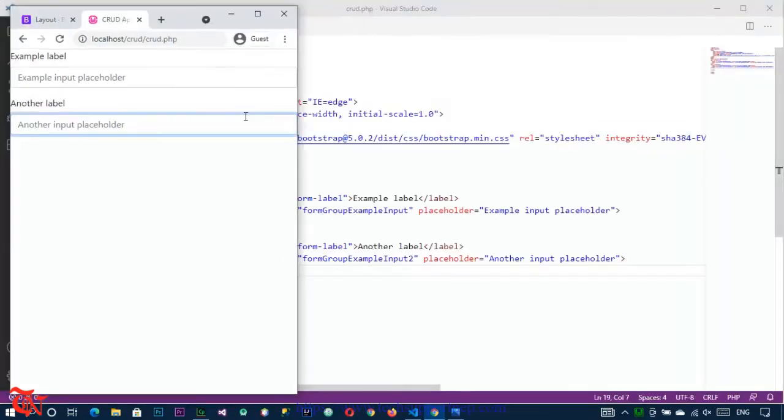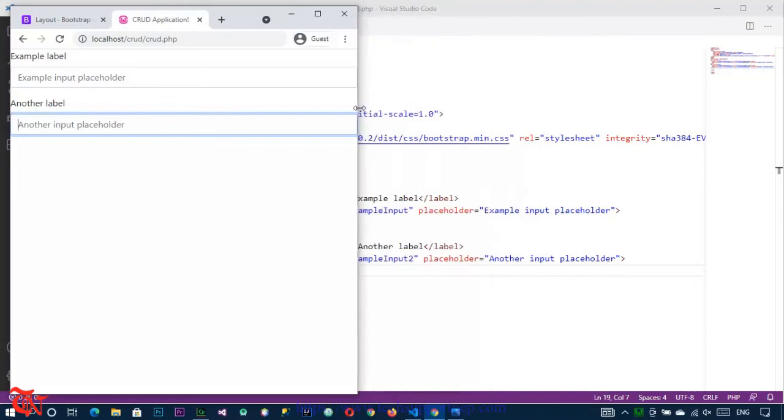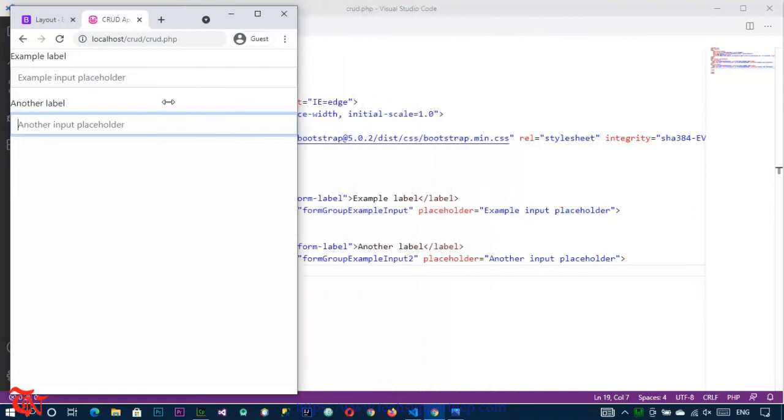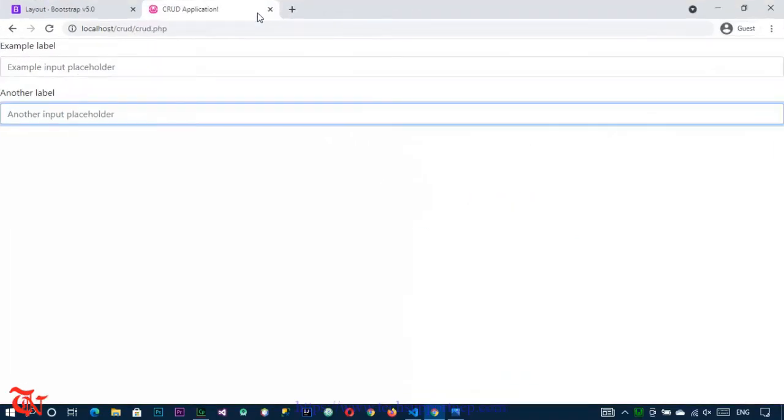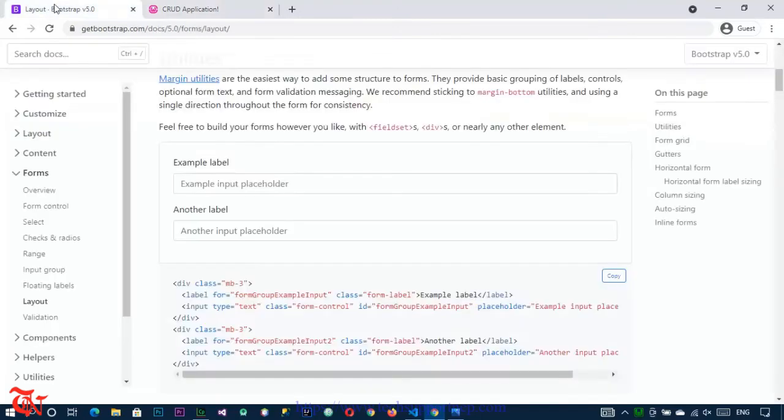And when you minimize it, this is what we are going to see on the tablet, and this is what we are going to see on the mobile. But our form is displayed from far right to far left. That's not good. So what I'm going to do is display this form somewhere in the center. In order to do that, we need the grid system of Bootstrap.